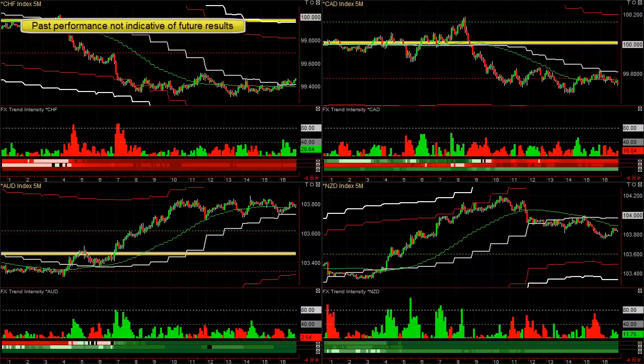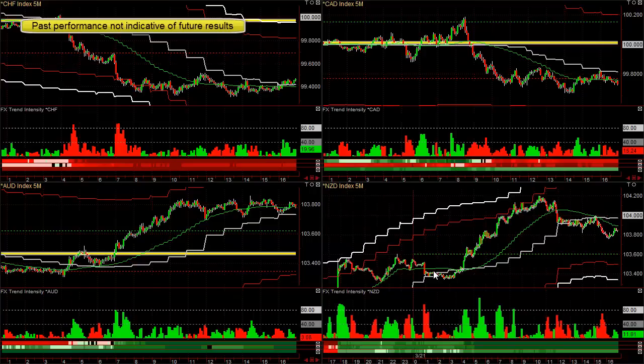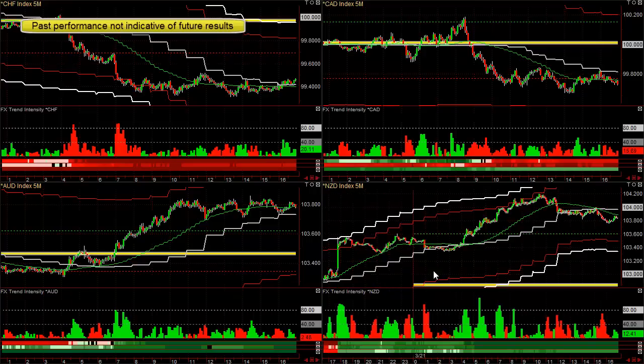When markets break out of that choppy area, you tend to have trends. You can see during this area here, chop. And sometimes the hourly moving average or the point of control is below the hourly moving average, like the New Zealand here. Yesterday's most traded price in all the New Zealand pairs is way down here. The hourly moving average is here.